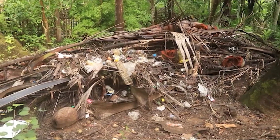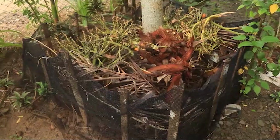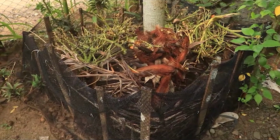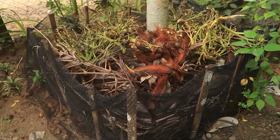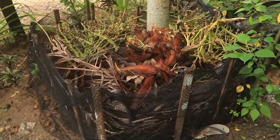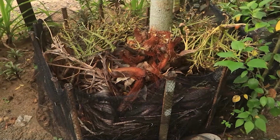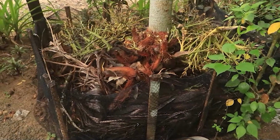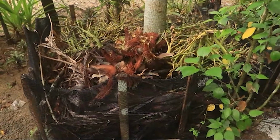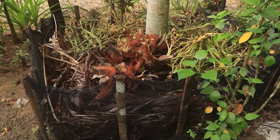Commonly, this waste is then burned at some point in the dry season. Other garden waste, however, is used as compost, as you can see here in this makeshift composter from old fishing nets. At this moment, you should be alarmed immediately. Why? On one side, they are burning their organic waste, and on the other side, they actually use it quite sustainably as compost. This might be something which can be improved rather easily.